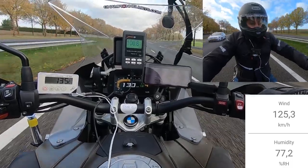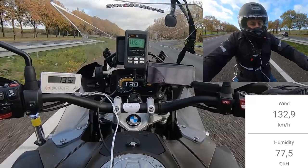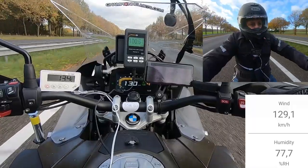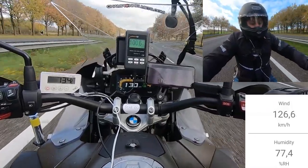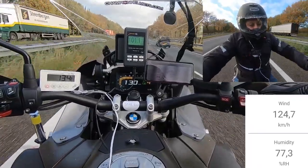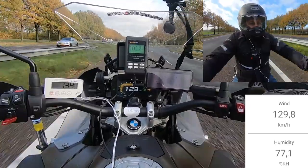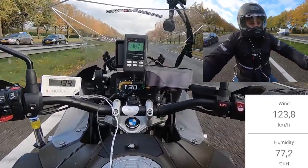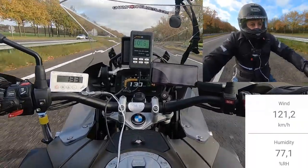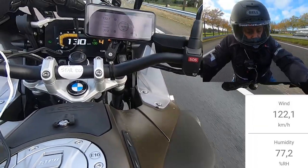Out on the road, our rider found the helmet offered a good field of view thanks to the Panavision visor, and that it ventilated nicely. They were very surprised at how much the helmet overperformed — it turned out to be both quiet and very comfortable, with a soft, well-padded liner that ticks the boxes for longer touring rides. The magnetic chin strap was also helpful, making closure easier. Lastly, while the helmet does not include a drop-down sun visor, a photochromic shield is available, similar to the Shoei NXR.